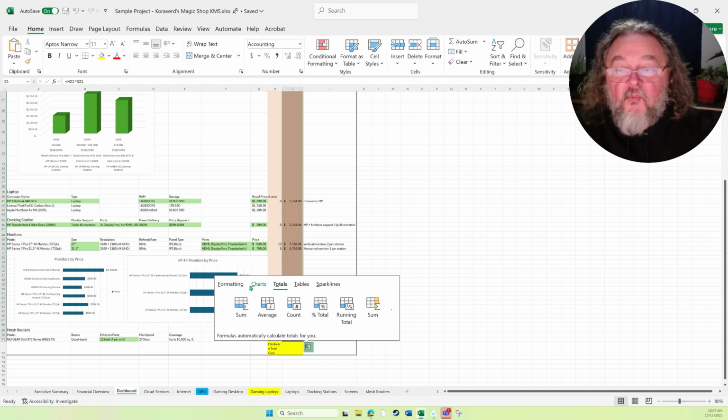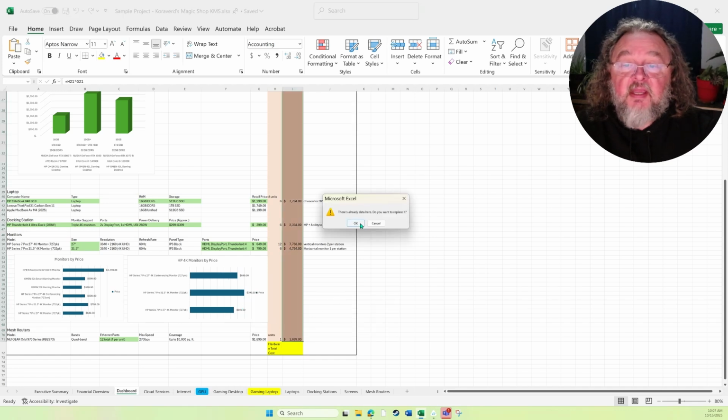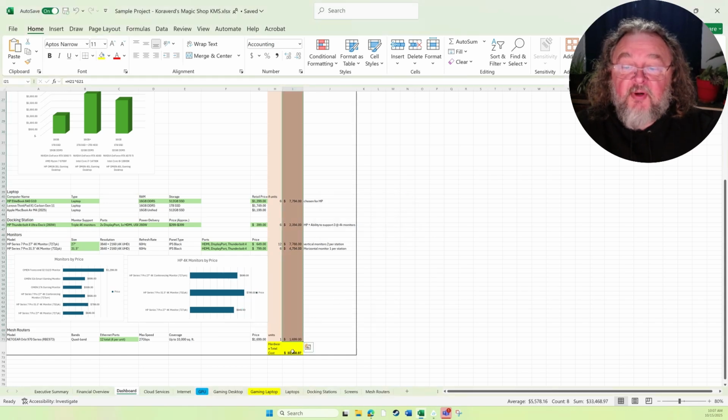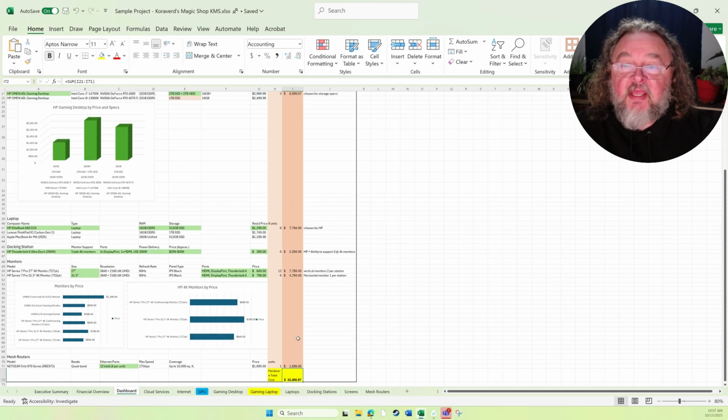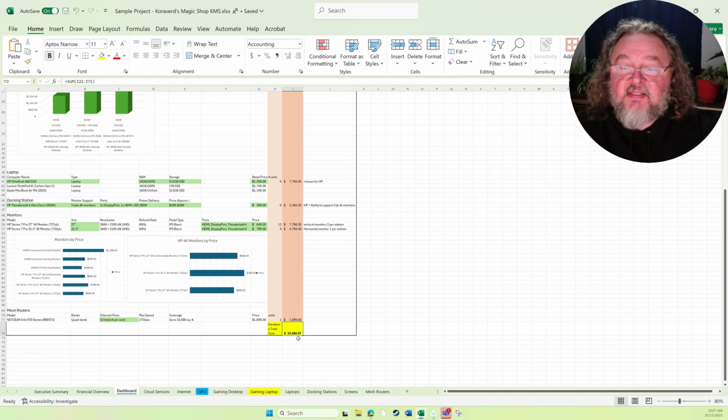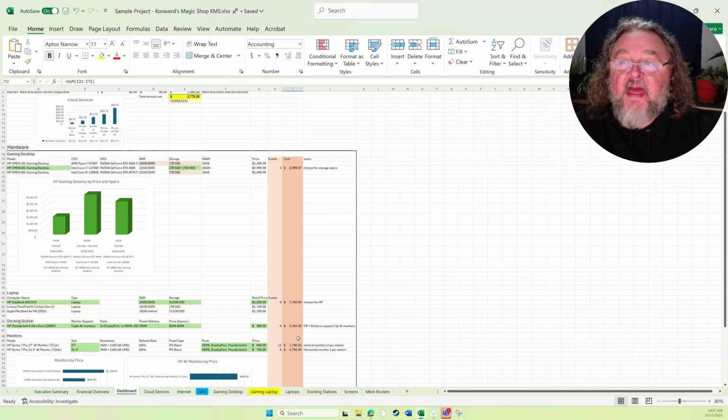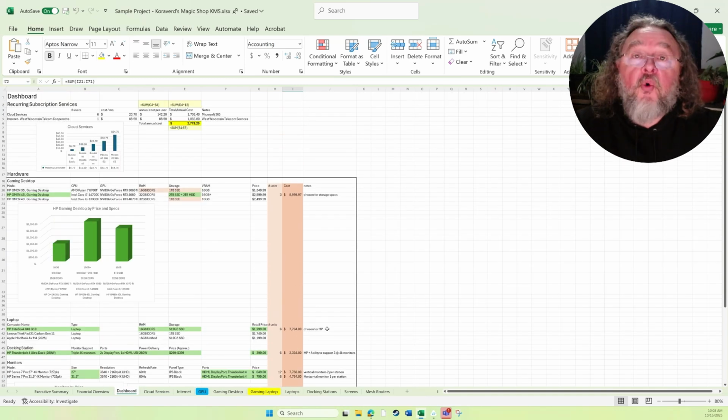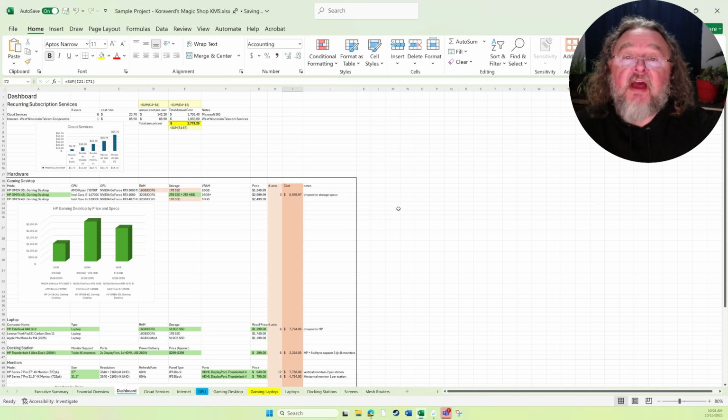Now, one of the things we have you doing is putting charts in here. So you can also add charts using this quick analysis tool. I'll let you play with that to do some of the things, but by clicking on this, it brings the total down here, and there is the equation. So what it did is it calculated the cost of that entire row. So that's a quick overview of how you can do a couple of the formulas in this.